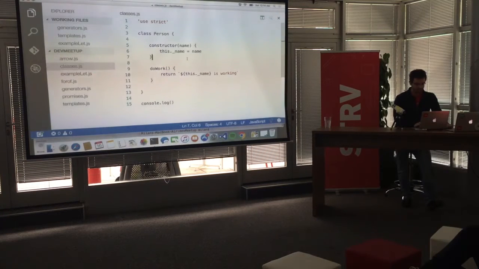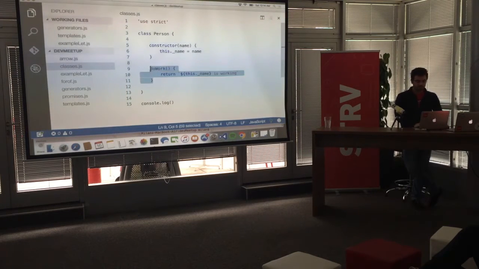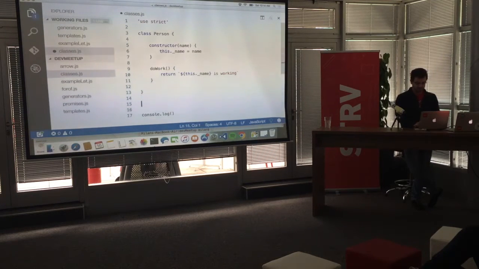So here I have a person class. It has a constructor function that takes in a name, and then this name is assigned to a private variable. It's not private, but it's something that belongs to the object. And it also has a do work function. So the way you use this class is as follows.